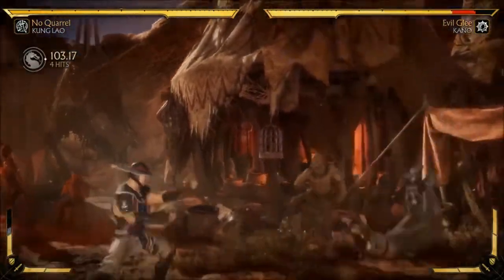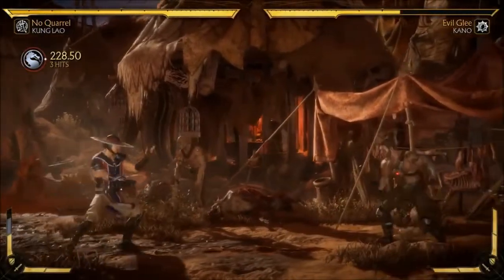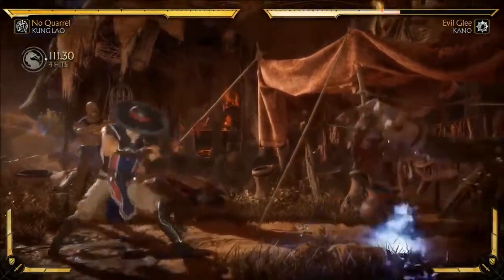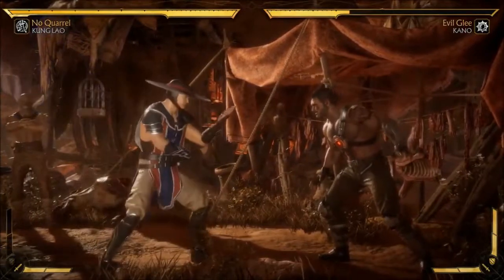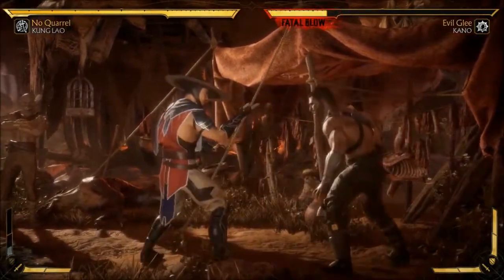He gets this projectile. Ooh. If he does it 3 times, it gets a crushing blow. He gets an anti-air, and then this is really cool, this low stomp. And he can cancel it. So he's taking the power from the great Kung Lao, strengthening his own resolve and power.